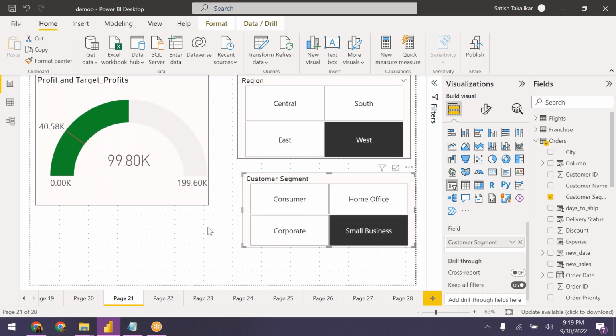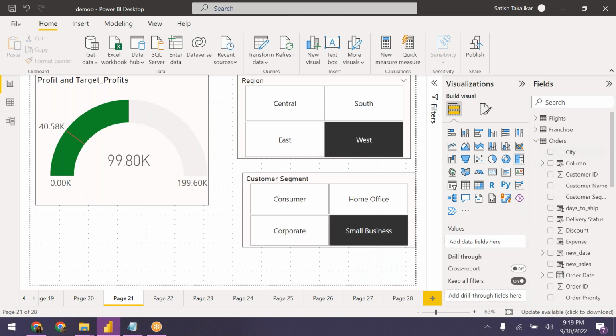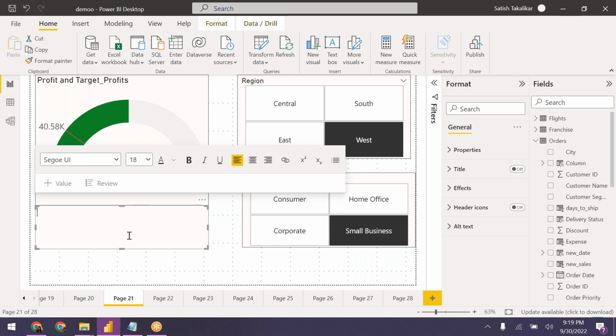So what criteria have I applied here? Let me write it in the text box. We have two fields, profits and target profits. The criteria is: if profits are less than 80% of targets.